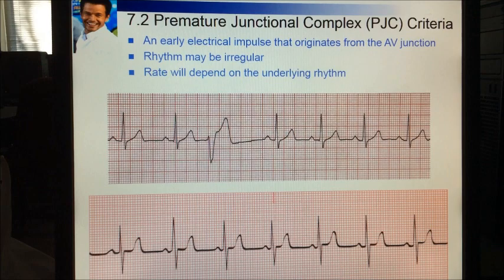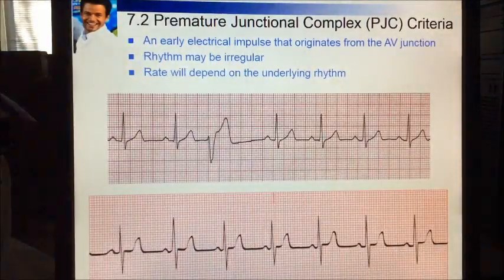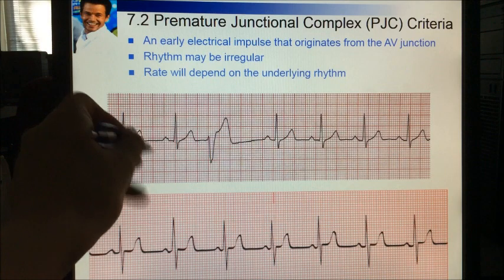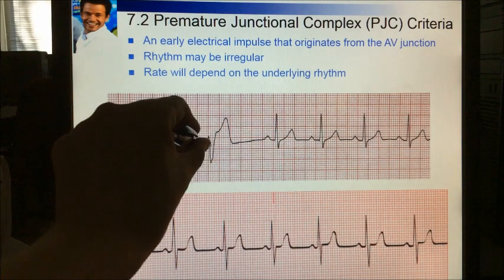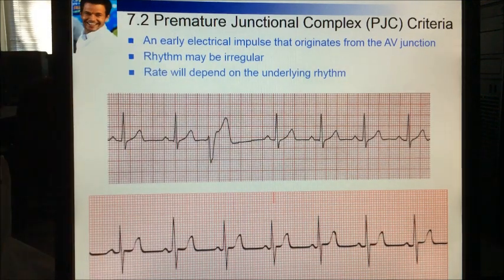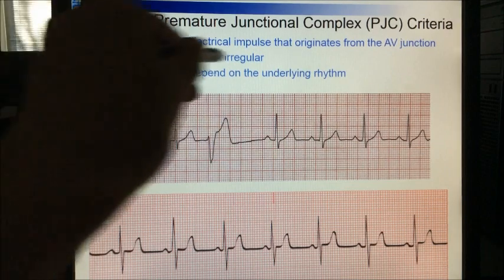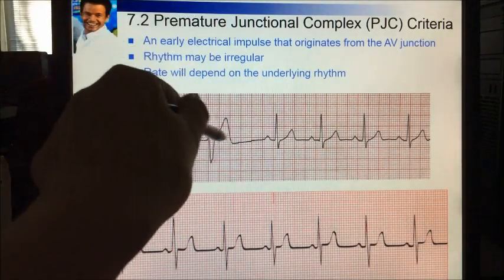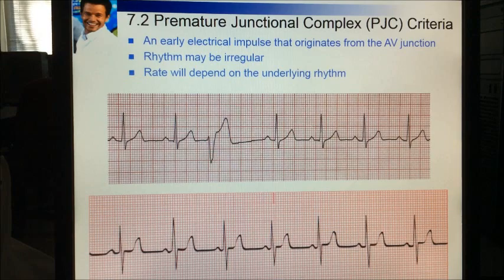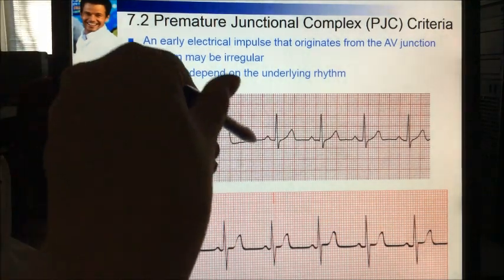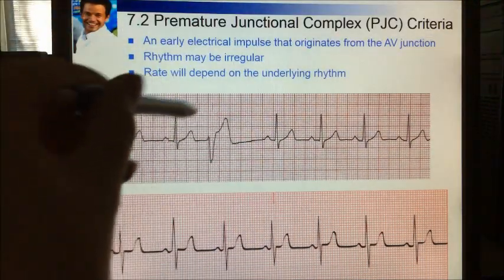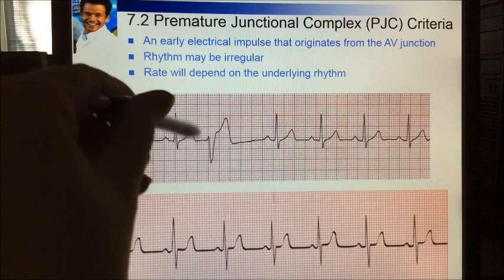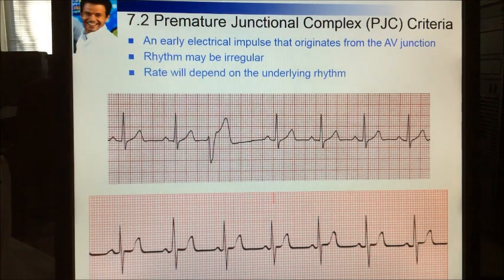So that lets you know that there's an early electrical impulse that starts in the AV node. So let's look at these other ones. This one's normal, PQRST, PQRST. This P is negatively deflected. So we talked about that. So that automatically lets me know that this particular heartbeat right here started in the AV node rather than the SA node. And then, of course, it goes on to become regular again. PQRST, PQRST, et cetera. But this one in particular started in the AV node, and I can tell that because the P wave is negative or negatively deflected or inverted.